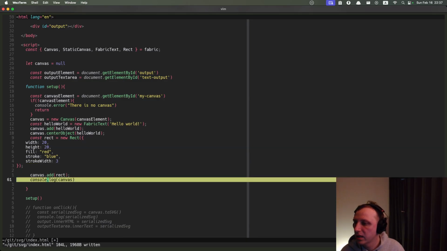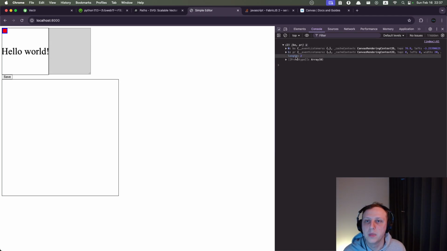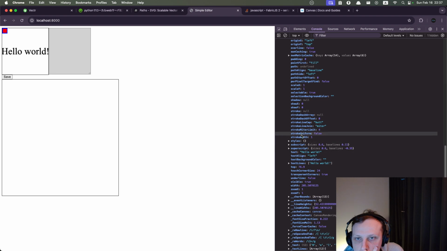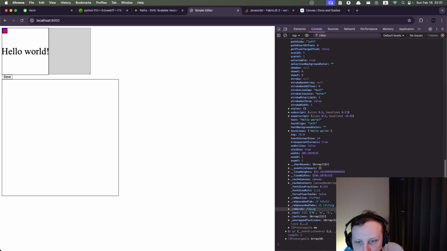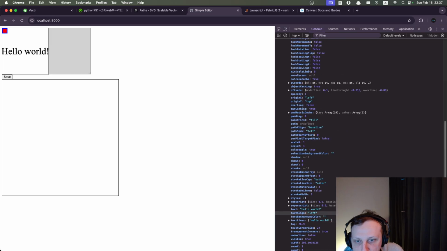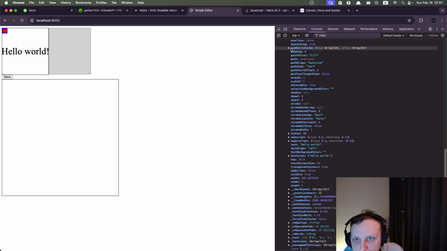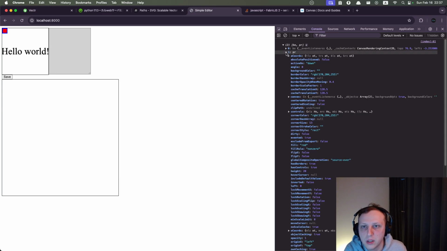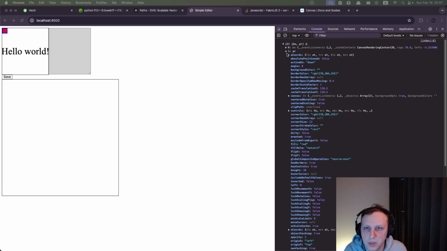What happens if I add elements in here and then do the get objects? Okay, so yeah, actually those are the objects. In here we have the hello world, which is written as text, and we also have the text in here. So this is the first object. I'm just a little bit surprised by the structure of it. I was expecting it to be a little bit different. But it's fine, I guess.